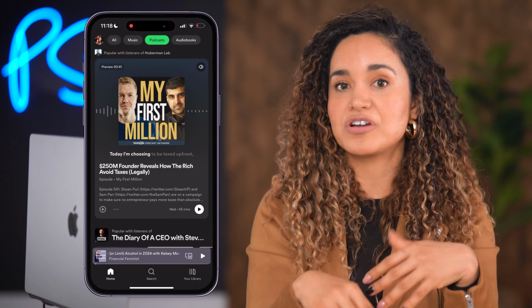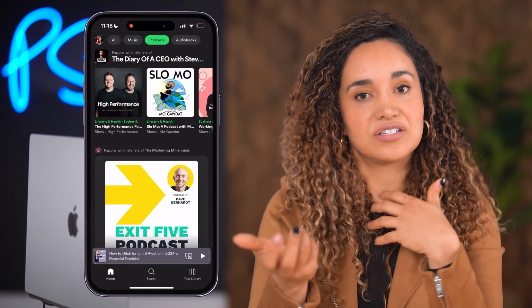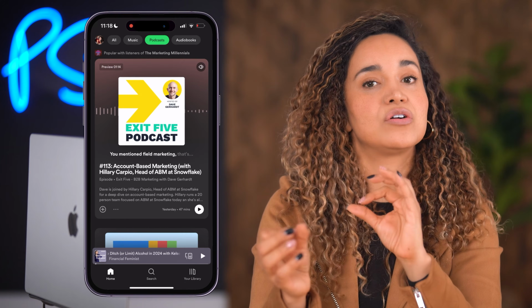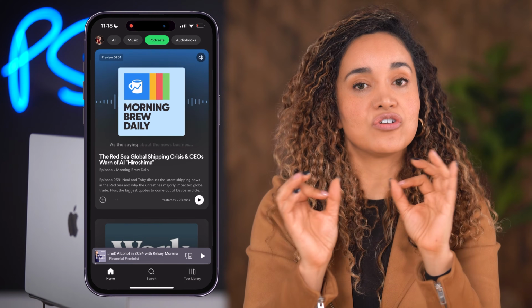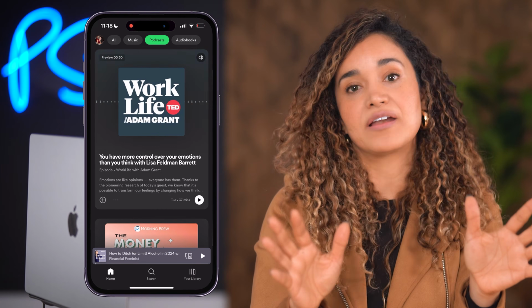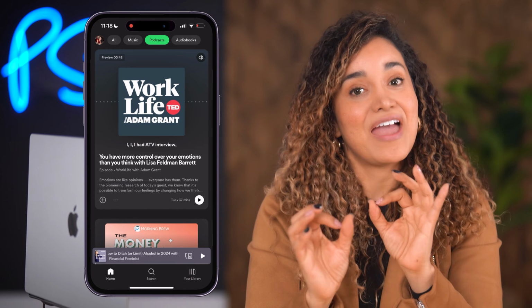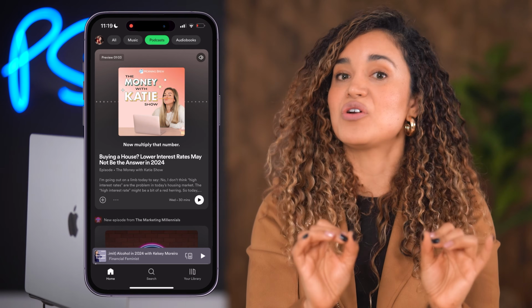Spotify is easy to use and has great features for finding new shows. For example, inside the app, they have a podcast swipe up feature that recommends shows to Spotify users, and it works just like TikTok or IG Reels, recommending episodes from shows they follow or also introducing new shows based on user behavior. This means that your pod will be suggested to other podcast listeners on the platform. And that's what we want. We want our shows to be in front of new audiences.